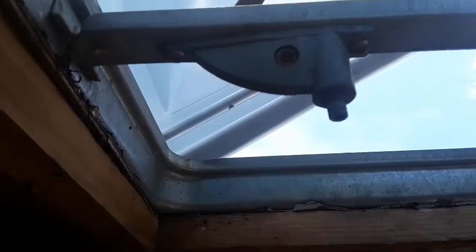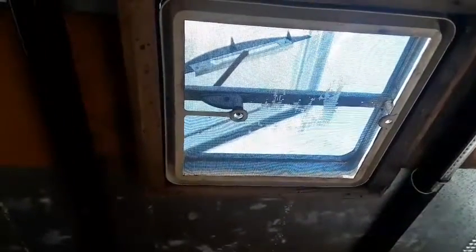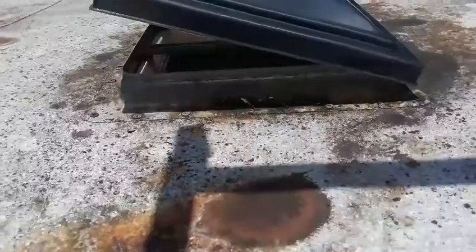We'll put back up the screen, which I'm gonna clean the screen off first and then put it back up. All right, so as you can see, I got the screen back in. Still a little bit wet, I'm just gonna let it air dry. And now I'm going to put the handle back in. All right, so the handle is back on, as you can see. And I'm going to spray a little WD-40 on there so I can open and close smoothly, which I probably won't be opening it that much. And then we're gonna go on top, and I gotta show you one important part on the top part.